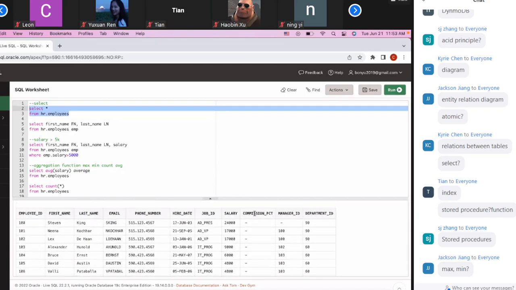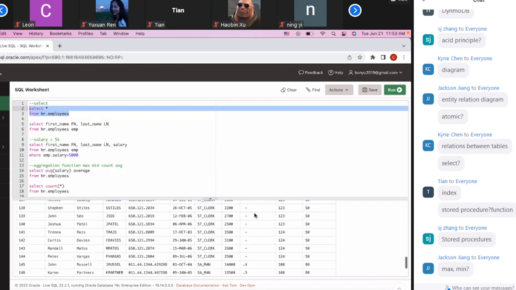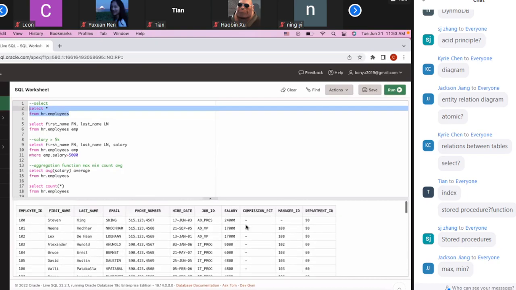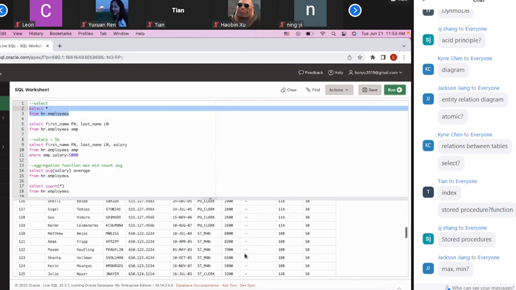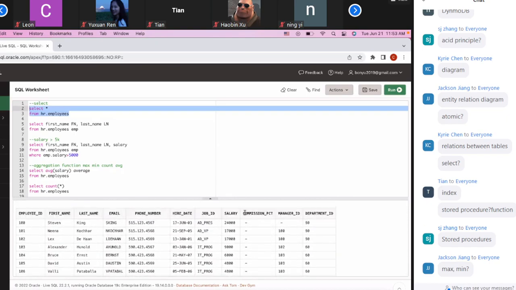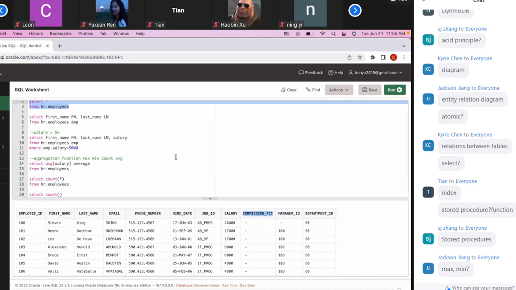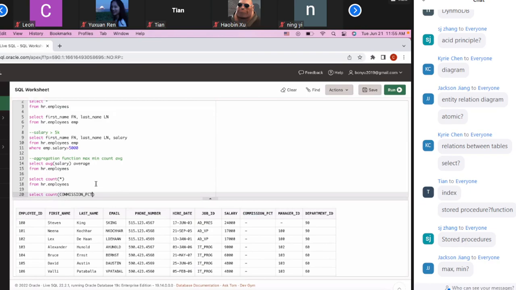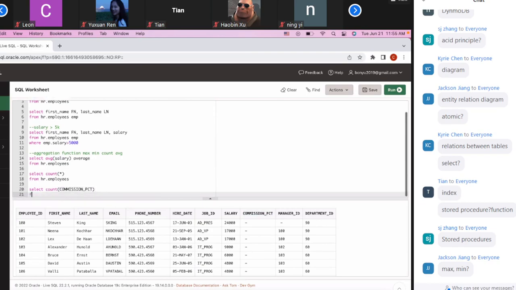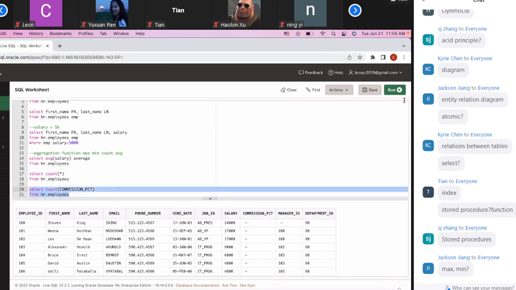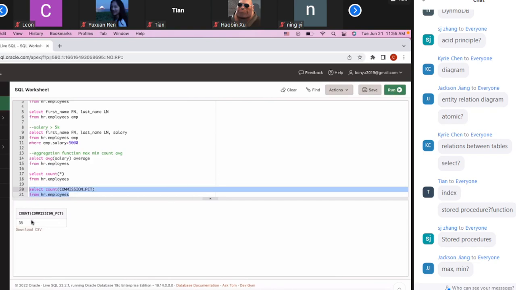If you count a specific column that has null values, then those null values will not be counted in the result. So let's just try this. If we count this commission percentage column, you will see the difference. Employees. You see, it only returns 35.